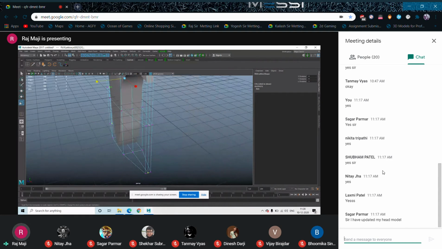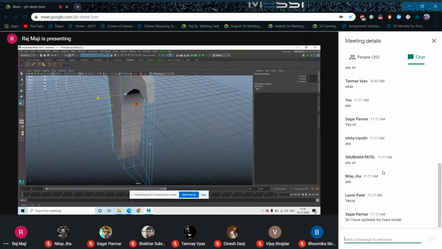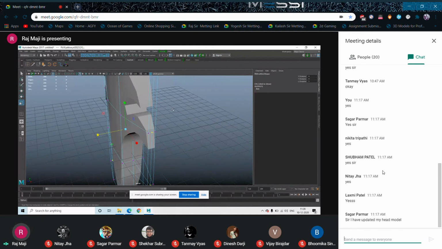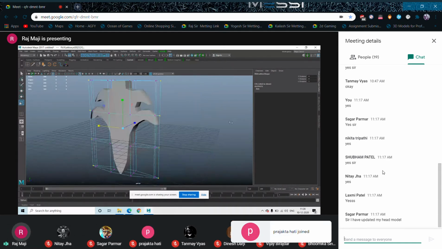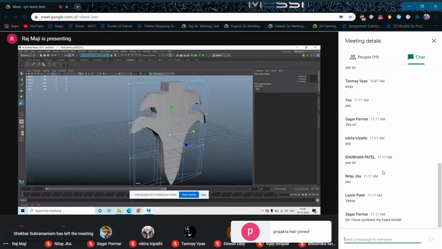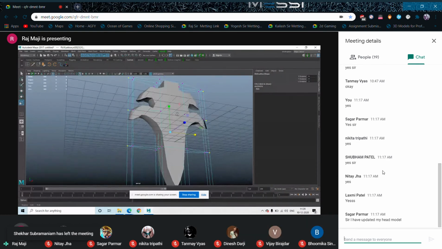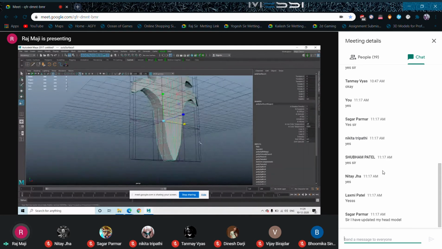And you can see how it can be beneficial for us. Okay, and I will just pull it like this. Can you see it is getting the shape? So it's really interesting and amazing, the lattice.